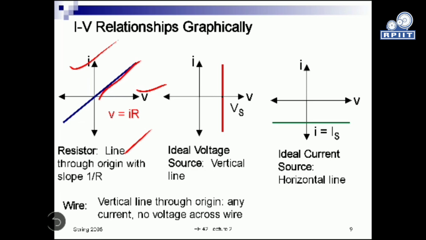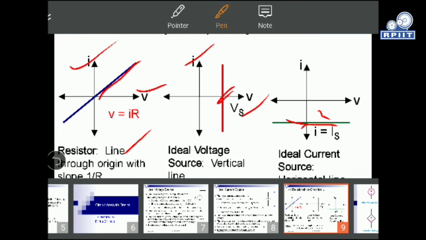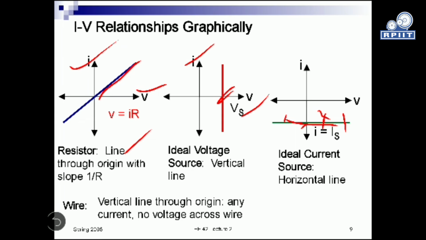Similarly, we can also represent the ideal voltage source with a vertical line. You can see here the current and voltage. The voltage will be fixed at this particular point, and the current will increase at that particular voltage. So voltage is fixed, so it is the ideal voltage source, right? And the second thing, in the ideal current source, the current will be fixed and the voltage will vary. You can see the current is fixed throughout, say it is 2 ampere. So here will be 2, here will be 2, here will be 2, and the voltage will vary, right? So this is the ideal current source.